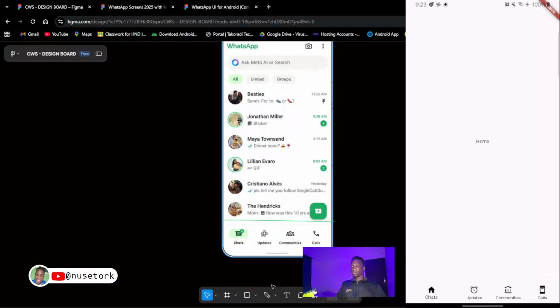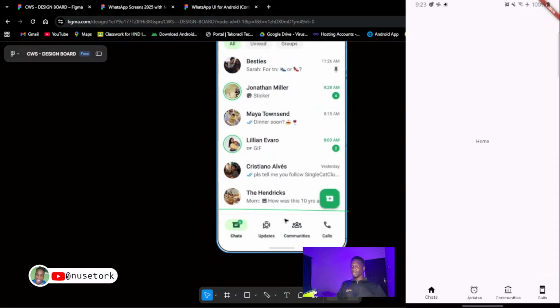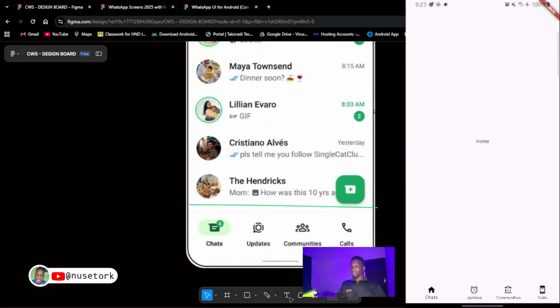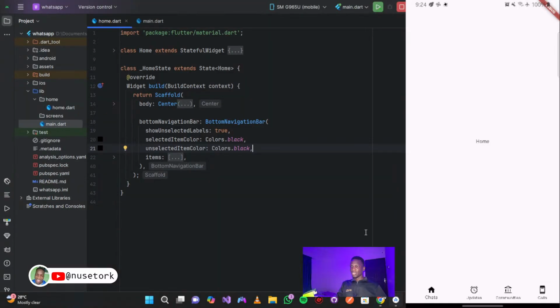So the next thing we are doing on this bar is designing this around selected items. Let's see if we can get that working.